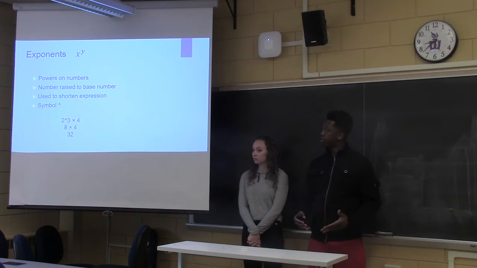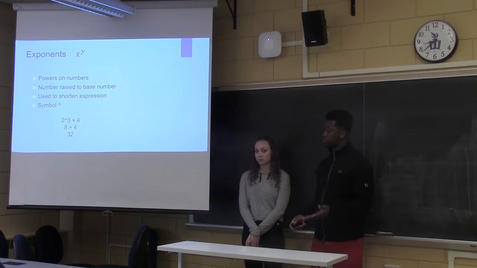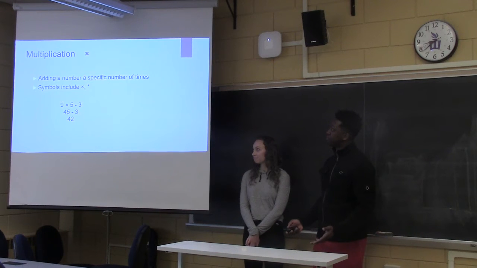Exponents are the next in the order. They're powers of numbers, numbers raised to a base number. You use them to shorten an expression. A common symbol that you'll use for those is a little caret key. So if you're using it in a statistical package like R, that would be the character you'll use for it.